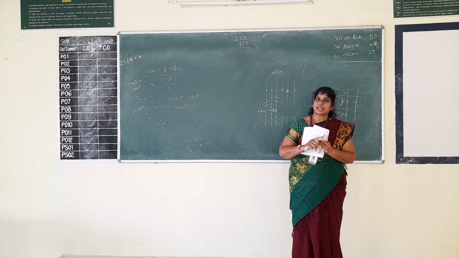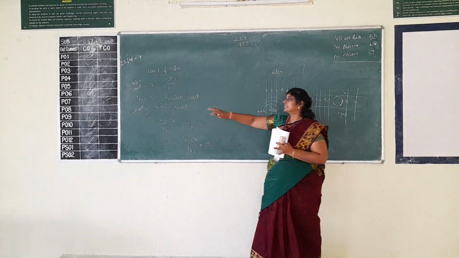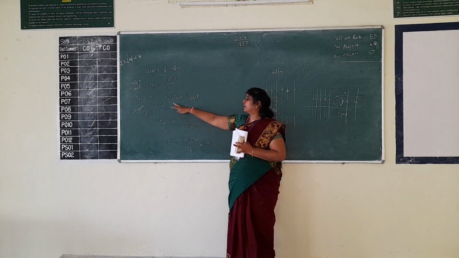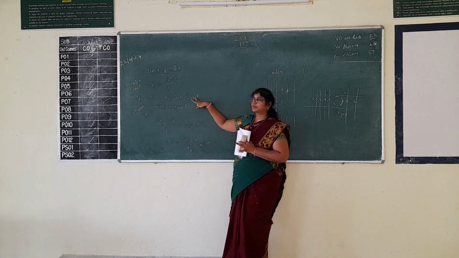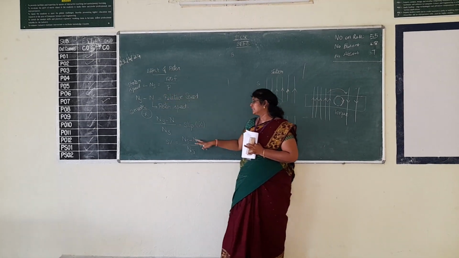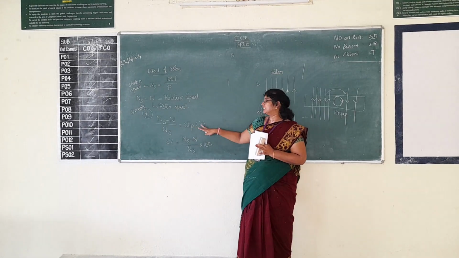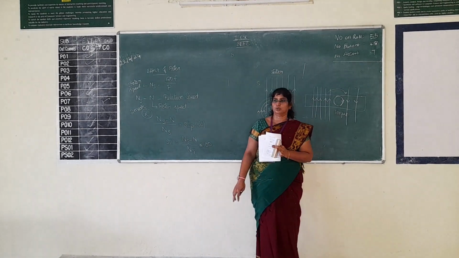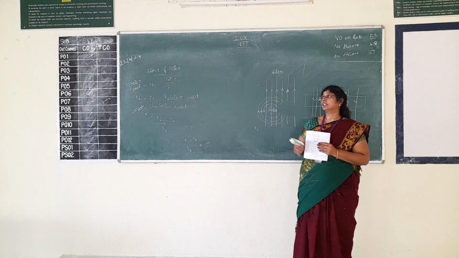Ns is the stator speed, N is the rotor speed. Stator speed and rotor speed will never be similar. So there will be a difference. It is taken as Ns minus N, called as relative speed. So the ratio between relative speed to the stator speed we call it as slip of induction motor. Usually your slip will be represented in terms of percentage. For percentage, you have to multiply by 100. Okay? So this is called as slip equation of induction motor.